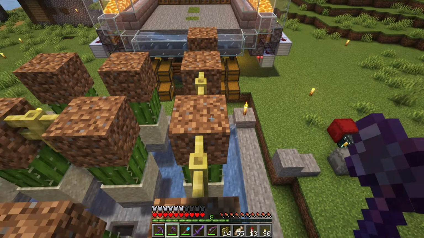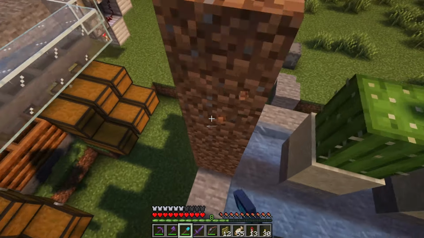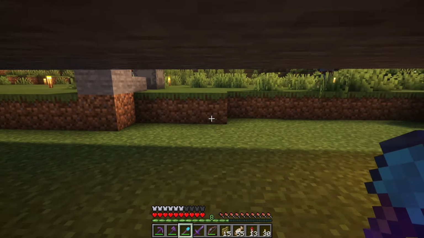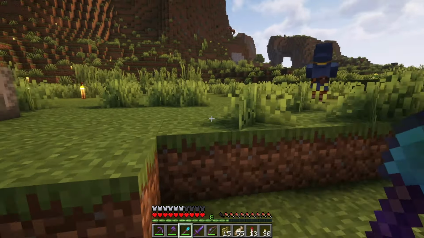So I think this should work. Any cactus that grows up will connect to one of these fences. Parkour! And when it does that, it should pop off, as we saw before. It should come down here into the hopper, and that will produce us some more cactus.